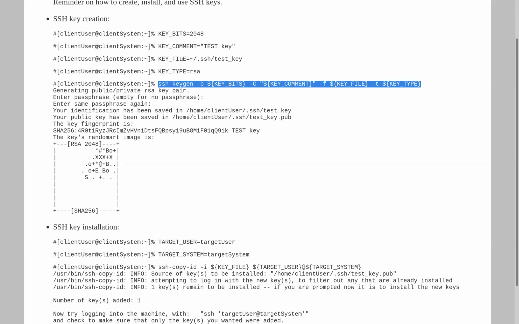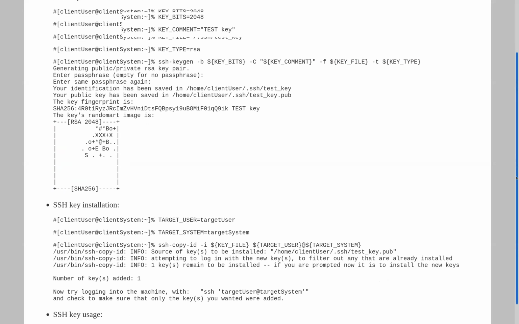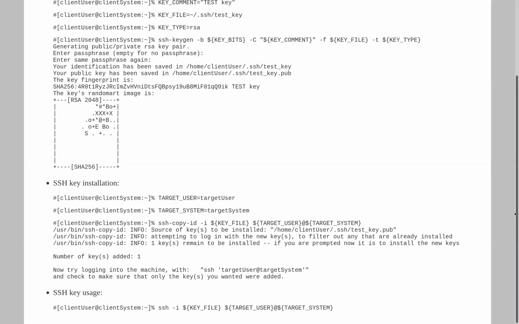So those are set up above. Here is a generation I did specifically for this. And yes, I know I'm going fast because this is not the crux of this presentation. Then similarly, you can use ssh-copy-id to conveniently push the key to the target system as the target user, again, reusing some variables and setting some new ones.